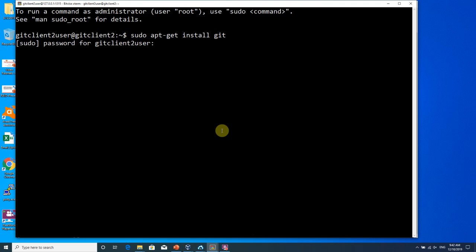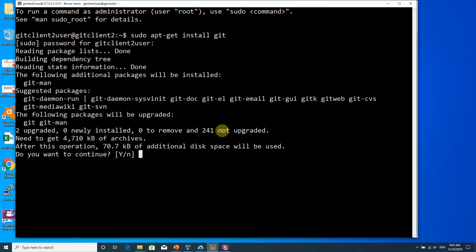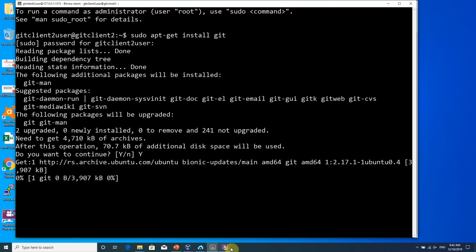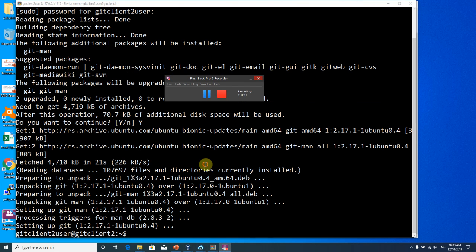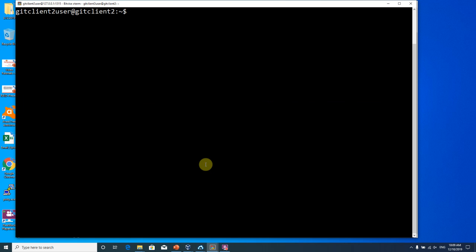I'm going to leave this as it is. It will take some time and then we'll take a break. Now I'm on Git Client 2 and we have just installed Git. Now let's move to the Git Client 1 machine again.